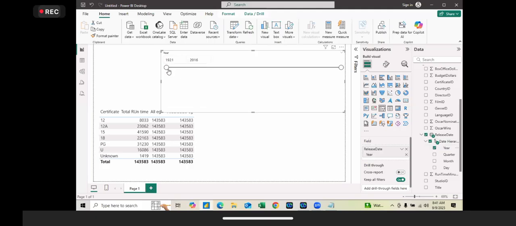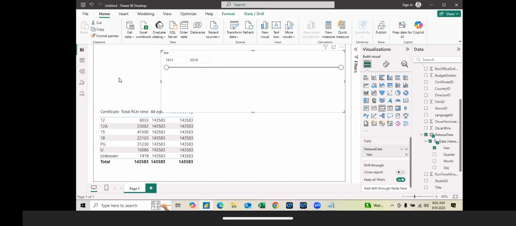Now, if we just filter or apply till here, what do you think will happen to ALLSELECTED? By default, 143583 is the total number for all of the years from 1921 till 2016. Now, if we just filter the years till here, for example, what do you think will happen?